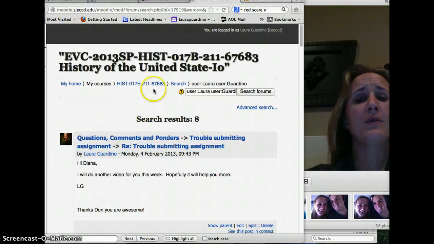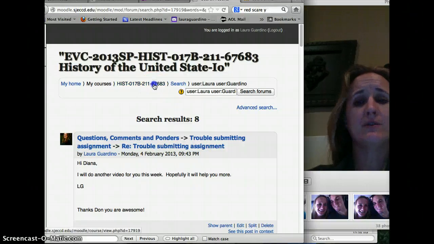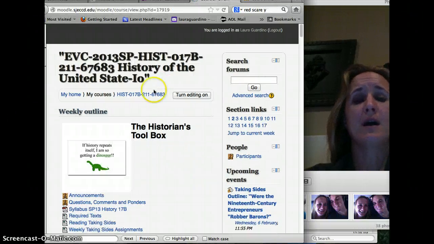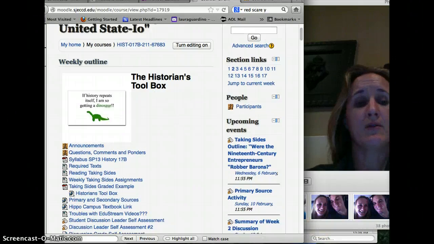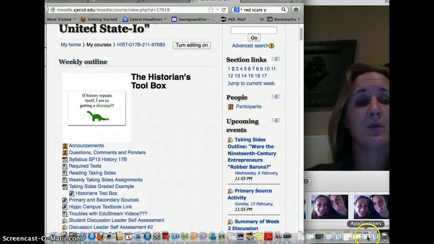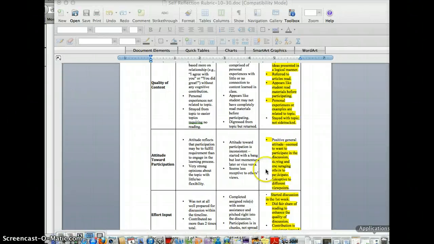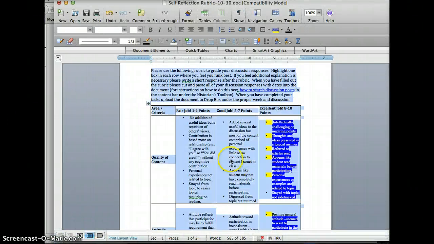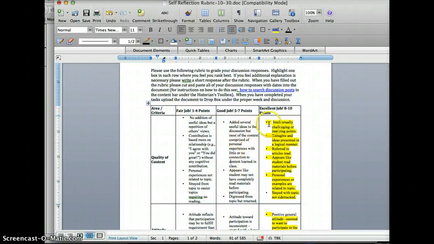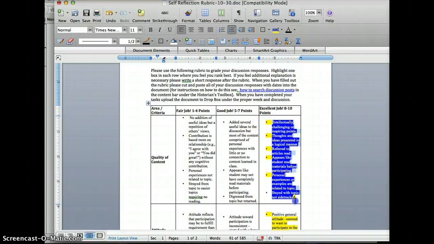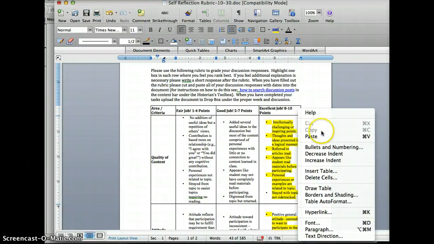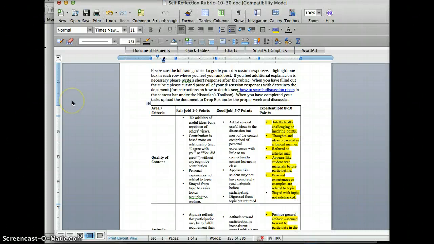I know that with a few of you who are using older computers, that's no problem. It does come out a little bit weird when you copy, all the formatting is lost. So to work around that, instead of copying the whole thing, you would just take the boxes. You would just take one box, you would Control-C or right-click, whatever you would do, copy that one box and paste that box into the discussion thing.